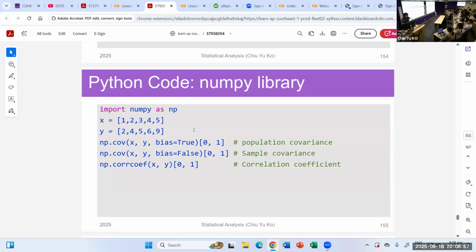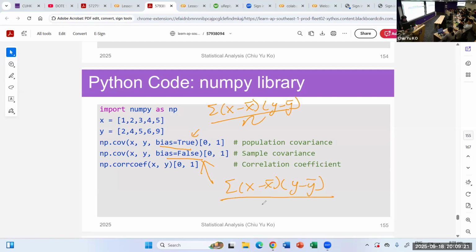But this covariance, basically the covariance, the sample is like this. The population is what we have seen. This bias is true, meaning it is the summation of x minus x bar times y minus y bar, divided by n. But the sample version is the same thing in the numerator, just the denominator is n minus 1. But the correlation coefficient has no such thing. Very interestingly, there's no sample version. You just calculate as you would do there. That'll be fine. So those are the two things, and there's the correlation coefficient there. Is that okay?